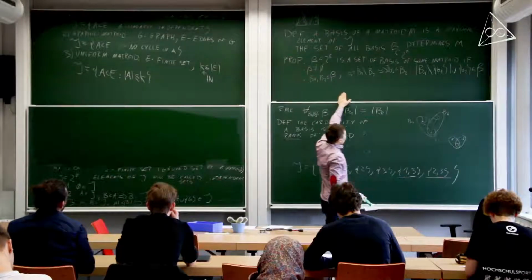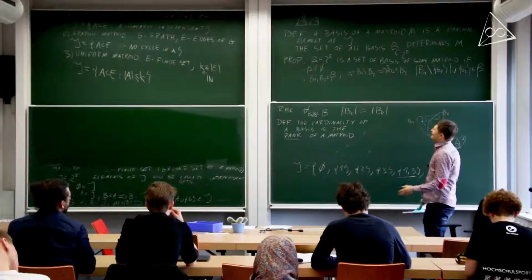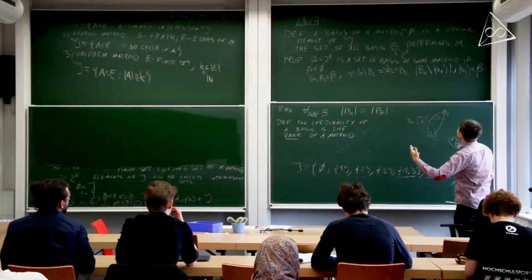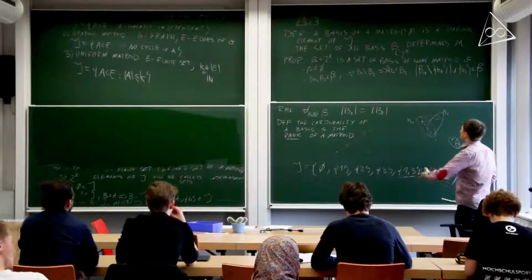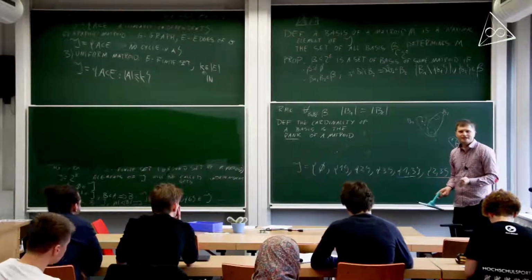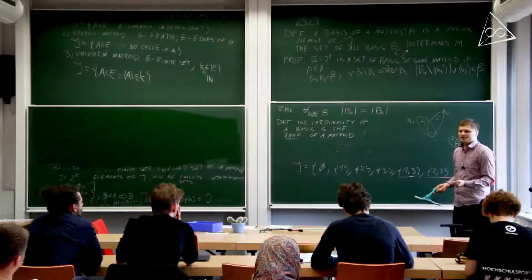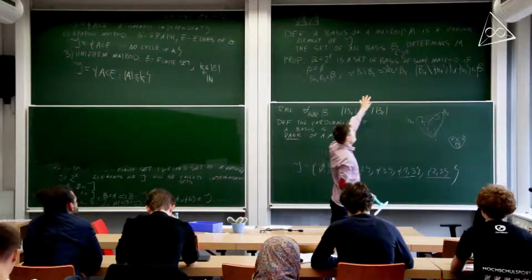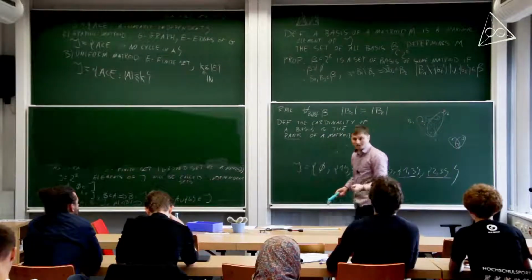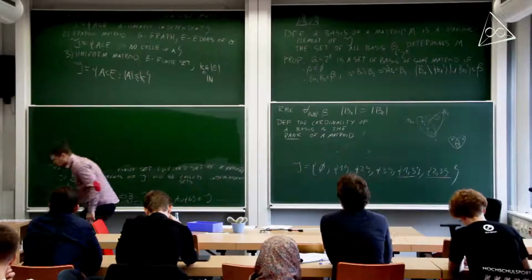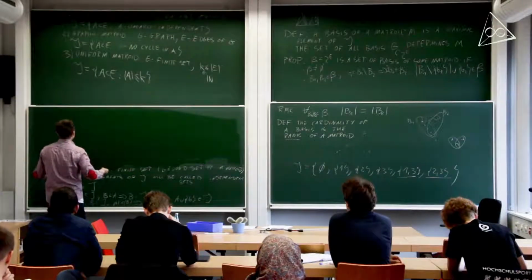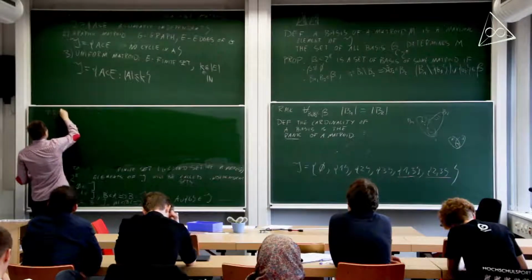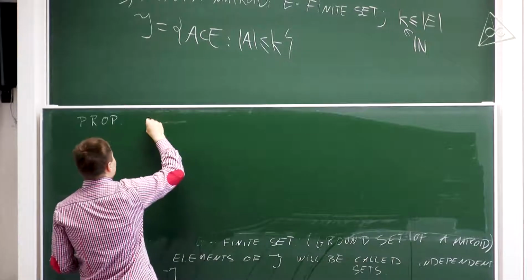When you look at this basis axiom, you should complain. It looks very non-symmetric. I picked an element in B1, then I subtracted it from B1. What is this B2 doing there? It looks a little bit unsymmetric. So it's a theorem that from this seemingly weak axiom, you can derive more, strictly more. Well, not strictly, because the definition of a matroid remains the same, but at least when you look at it, it seems a strictly stronger statement. So let's take M a matroid.